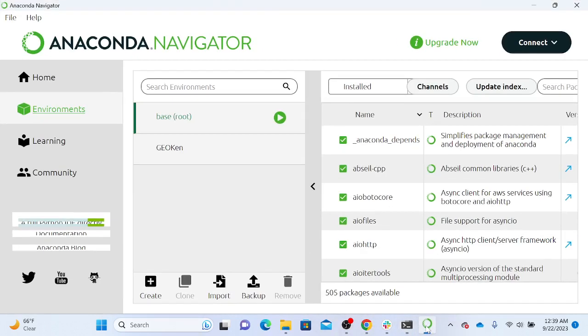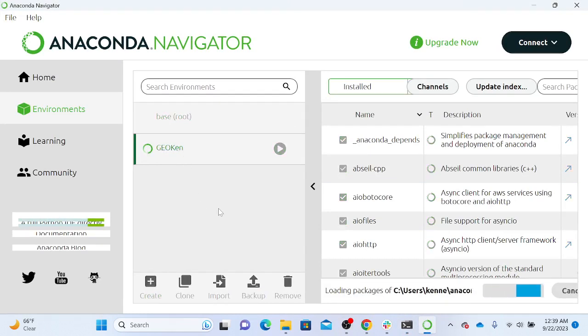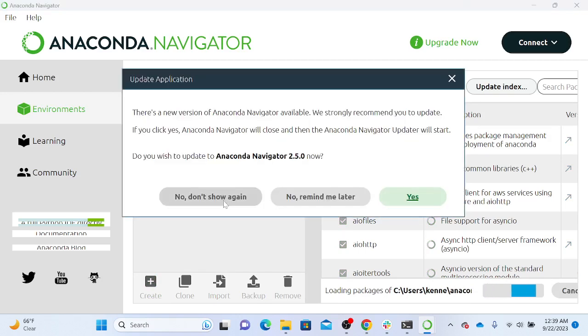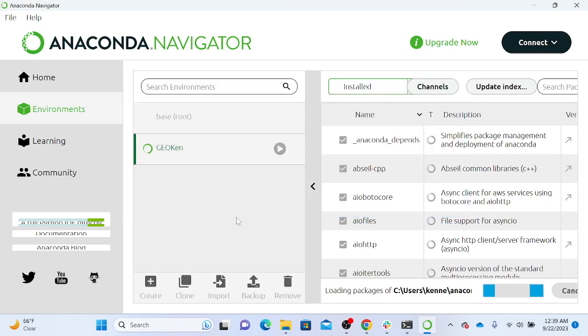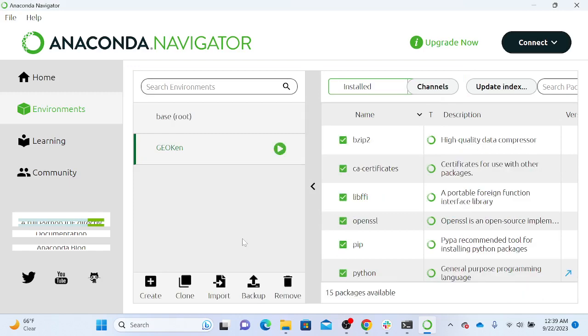If you switch back to the Anaconda Navigator, you can see your environment. You can activate the environment. I'm going to activate my environment now, the GeoCan, and then I will try to see what GeoCan can offer in terms of the home packages or some software that are linked. Okay, now I can go back to home.